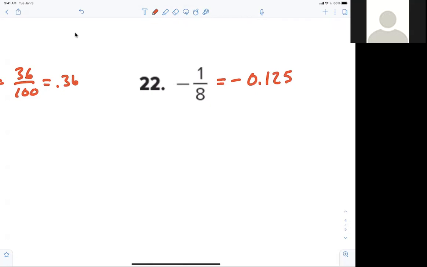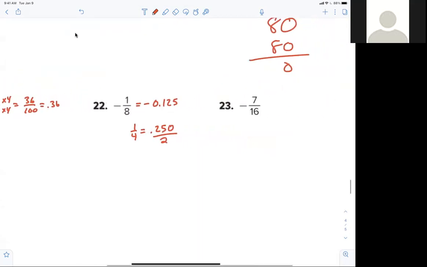But I did remember it because I knew 1/8 was half of 1/4. So 1/4, I'm going to say that one more time. 1/4 is 0.25, right? But if I add a 0, it was easy for me to divide that by 2 now. And that's how I knew that was 0.125. Does that make sense? That's really helpful if you know that fraction as a decimal.